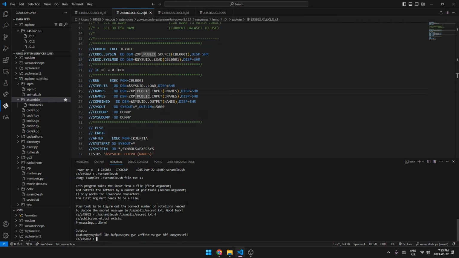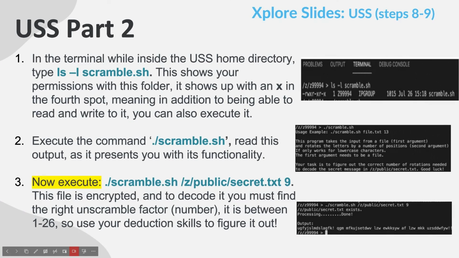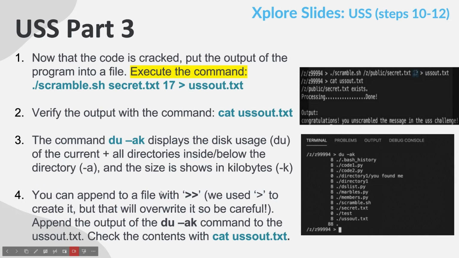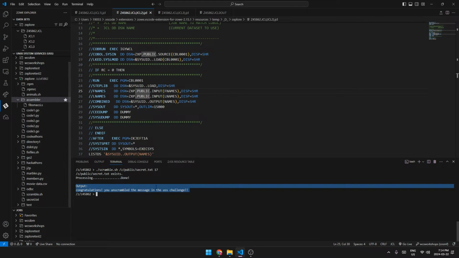All right, so what I want you guys to do is actually look up the Caesar cipher and how to decipher a Caesar cipher. Yeah, so get that and then figure that out. If you can't figure it out, come back here because I'm about to show you guys the answer, but I want you guys to figure it out for yourself. If you didn't get it, this is the answer. So 17, you can see it'll take 17 seconds. And you can see that we have successfully unscrambled the message.